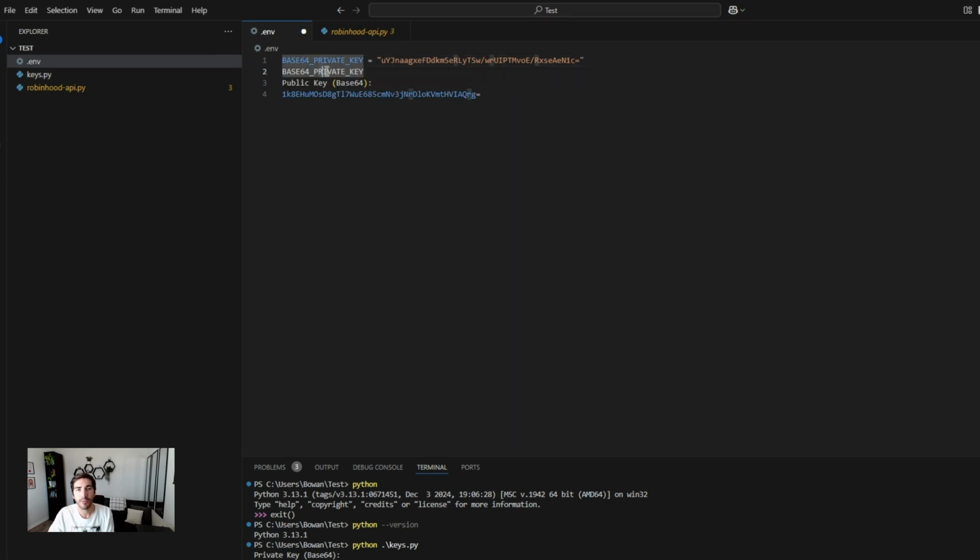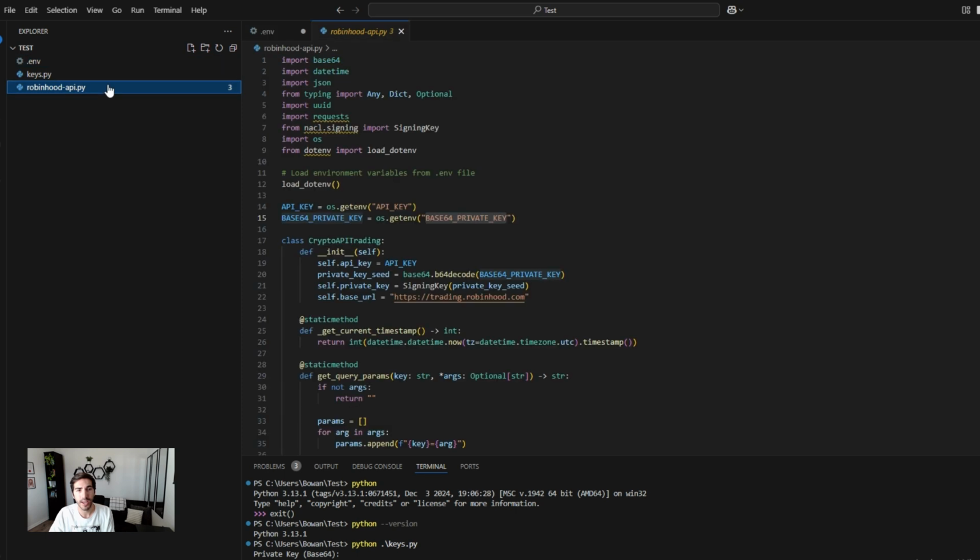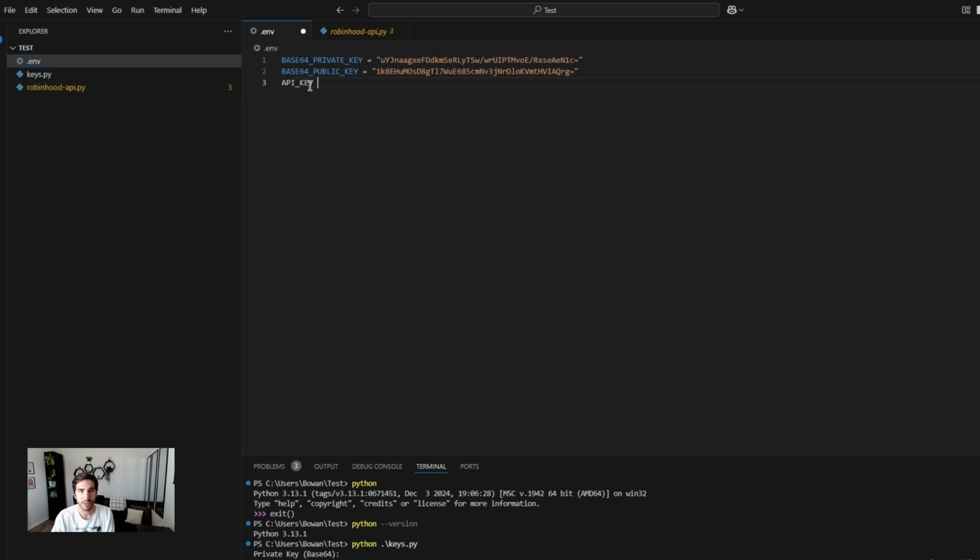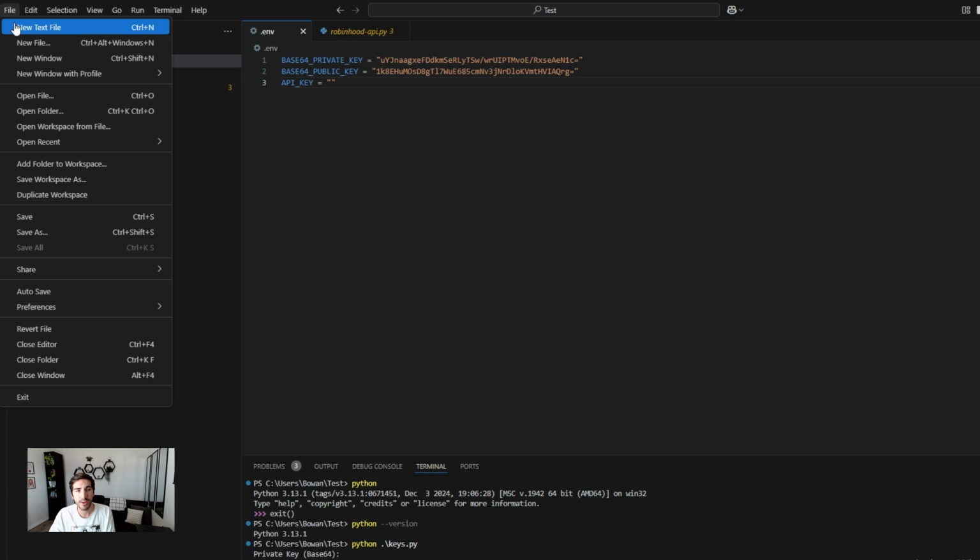We can now do the same thing for our public key. I'm just going to replace private with public, and then we will set this equal to our new public key down below and put it inside of quotes to make it a string. Our final thing we will reference is going to be called an API key. We will also pull that from our Robinhood-API file. If you don't want to type it out, you can also just type out API key. It's not very difficult there. And finally, we will want to save. So I will press Control S to save, but if you don't want to do that, you can also navigate to File and then press Save yourself there.